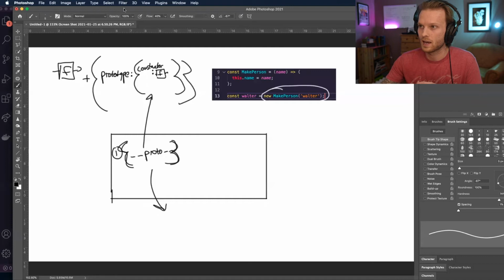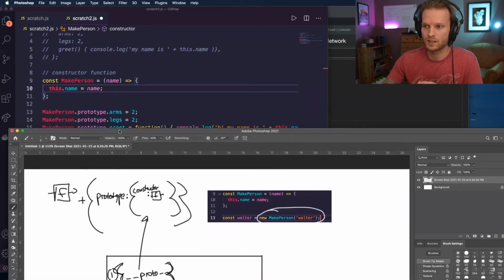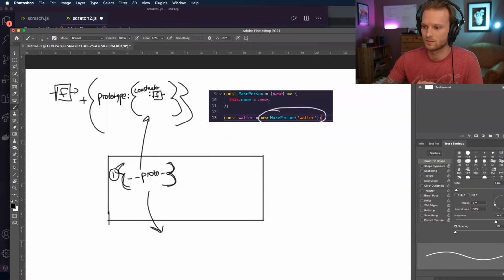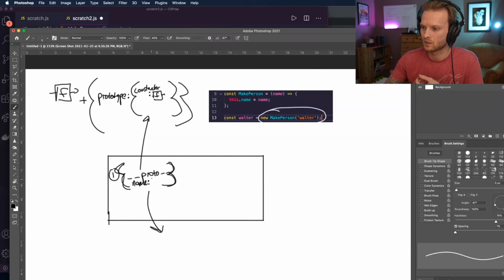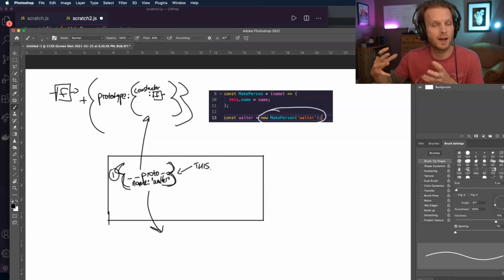So in that piece of code, we are creating a property name, and that will take in whatever the name was that that function accepted. I believe in this case it was Walter. So the second usage of the keyword this in JavaScript, it refers to this object here that is automatically created under the hood by the constructor function and then later automatically returned out, okay?